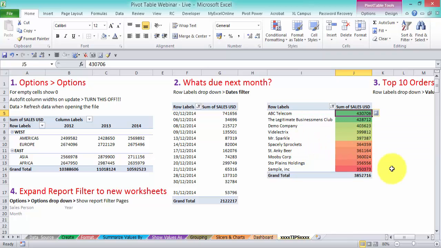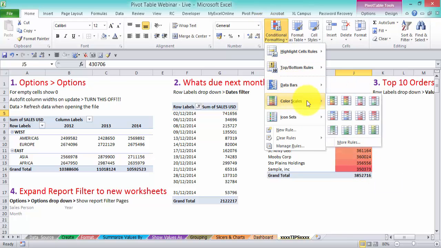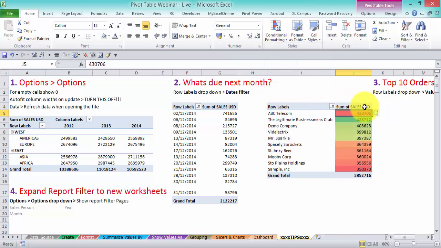Okay, so you can see there we have the green being on top and the red being on the bottom. But we can actually go in there and just change that around. We can actually put the red on top, okay, and then the green on the bottom. Okay, so you can actually apply conditional formatting, and I've got a whole chapter on my Extreme Pivot Table course on conditional formatting with pivot tables.